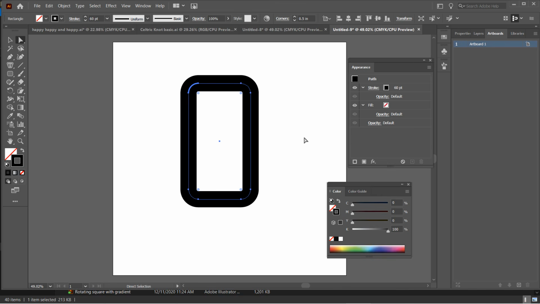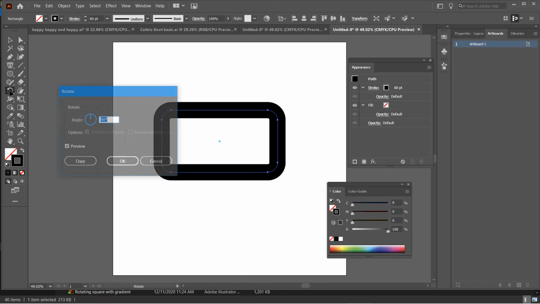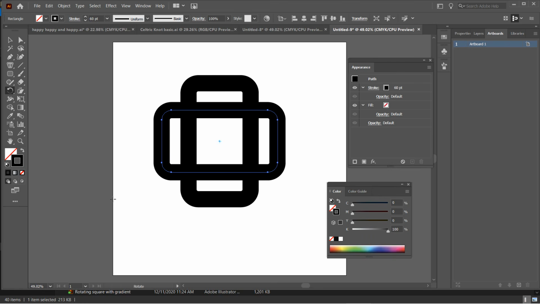And I'm also going to copy it. So I don't want to just rotate this one. I actually want to have a second one that is based off of this one that is rotated. So very simply, I'm going to go over here to my rotate options. You can see here is rotate. And if you double click on the rotate tool, you will see this pops right up, giving me the options of, okay, well, what is the angle you want to rotate on? I want to rotate 90 degrees. Perfect. But instead of clicking OK, I'm going to choose copy. And now look at that. Cool. I have the beginnings of my little Celtic knot.